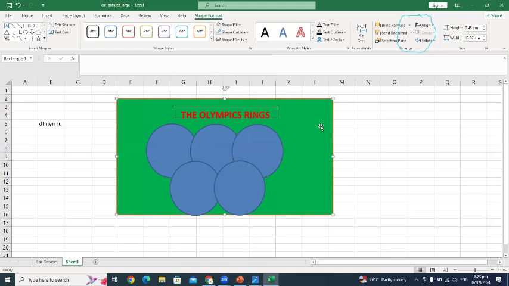I need to get rid of the line too, so I click on it again, and this time I'm dealing with the Shape Outline. Please note, if you are giving the inside color, you deal with Shape Fill. If you are talking about the line, you deal with Shape Outline. If you want to give the inside a color and you go to Shape Outline, it will not work. It will only give the line the color. So for the inside, you click on Shape Fill. For the line, you use Shape Outline.